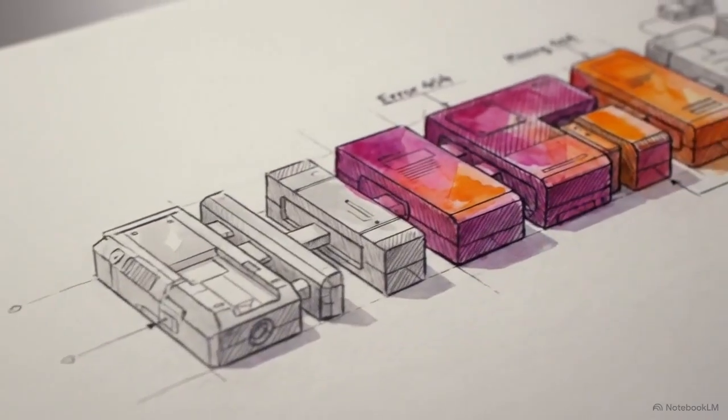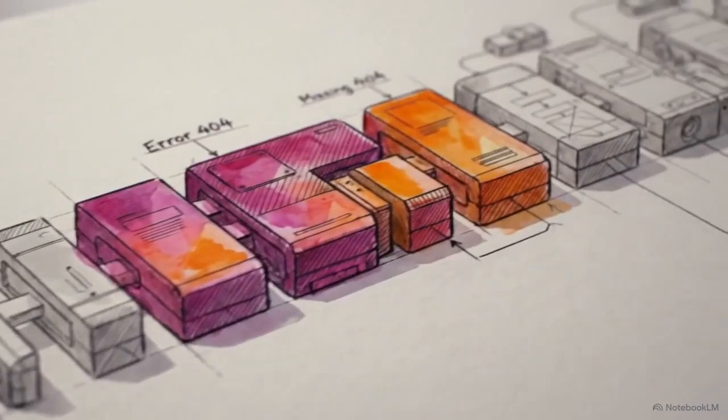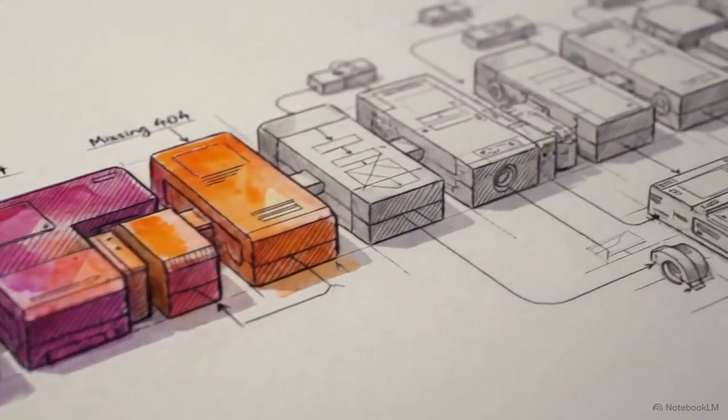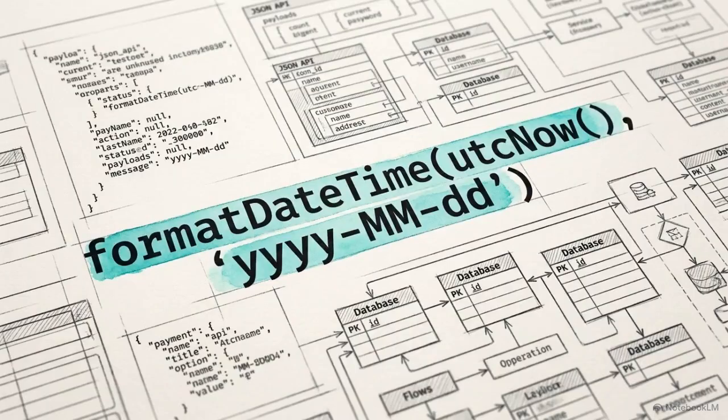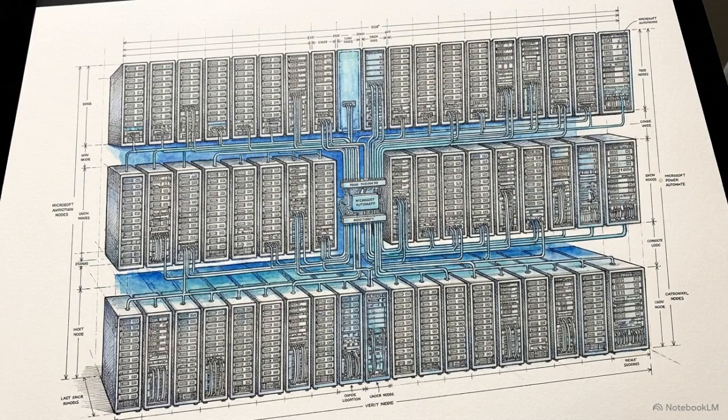When an API response is delayed or a SharePoint field is missing, these visual-only flows fail, lacking the logic to handle the exception. The programmatic expression engine is the actual mechanism required to process complex APIs and transform Dataverse rows. Mastering these expressions allows a developer to move beyond basic automation and build enterprise-grade systems.